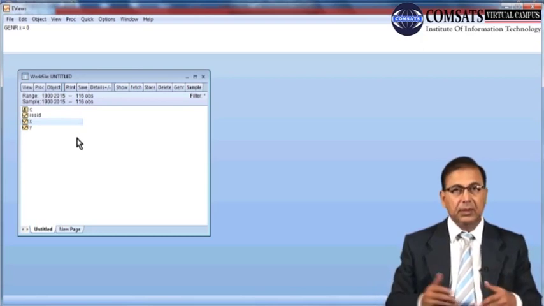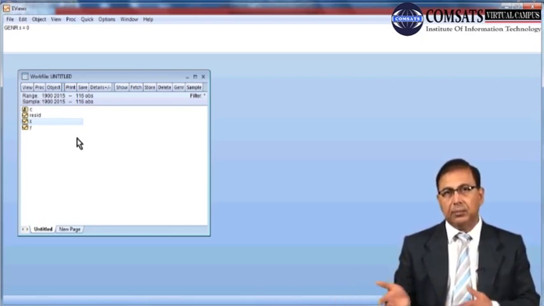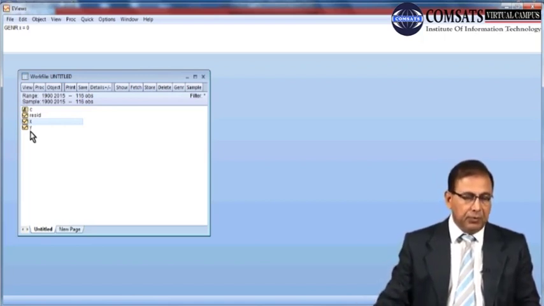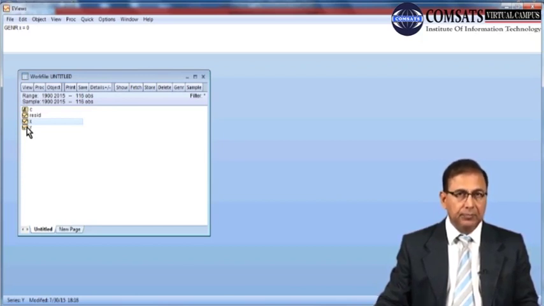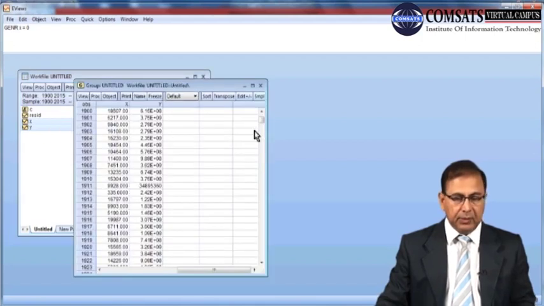You see, it is time taking, once we generate data in the Excel sheet and we copy and then paste it here. Before we generate the data directly in EViews, let's see. Our number of observations in the Excel sheet were much higher than 116. But let's see whether this 116 has been expanded or not.